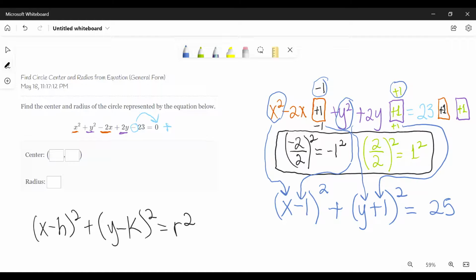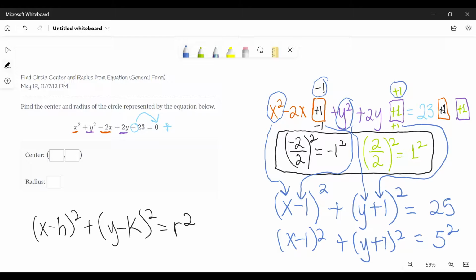And you can look at this as keeping the balance of the equation. We do have an x minus 1 squared on the left and a y plus 1 squared on the left. So on the right, we want to create a square term as well. So just to rewrite, this would be x minus 1 squared plus y plus 1 squared equal to, what do I multiply by itself to get 25? 5. So that's 5 squared.